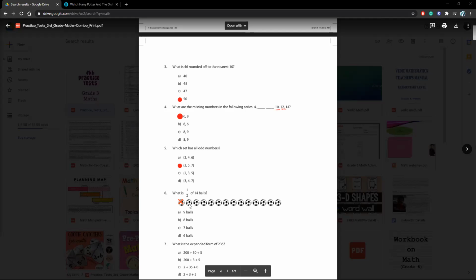Okay. So we marked off 1 right now, and we marked off 2, 3, 4, 5, 6, and then 7. But how do we know 7 is half? Because if we do not mark anymore and we just count 1, 2, 3, 4, 5, 6, 7, we see that we still have 7. Make sure you don't count the marked ones. And now that we have 7, we know 7 is half.